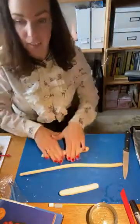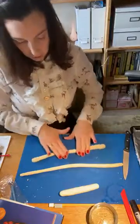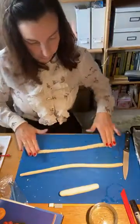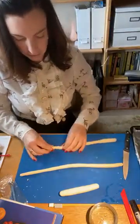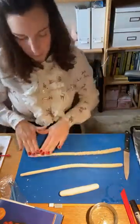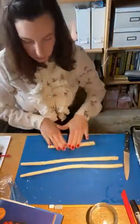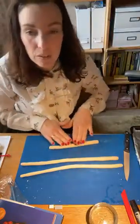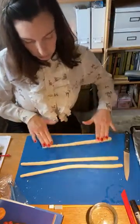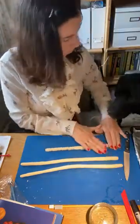So this is probably the hardest thing to do about this garland. Some of them are just 2 that are twisted, but they just look so effective. And when you varnish them, they look really professional. Kids normally buy a present for Nana or for mum, but this is something that parents, grandparents, sisters, brothers can do with the children. I would love to receive one of these that someone's taken the time to make.